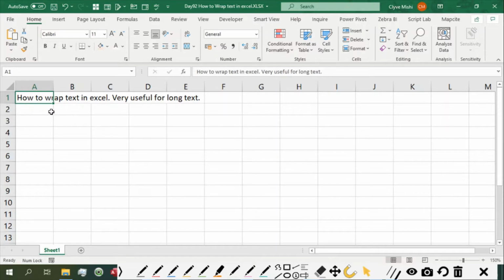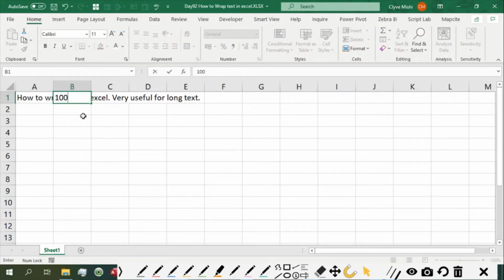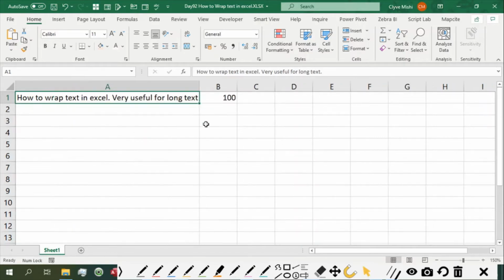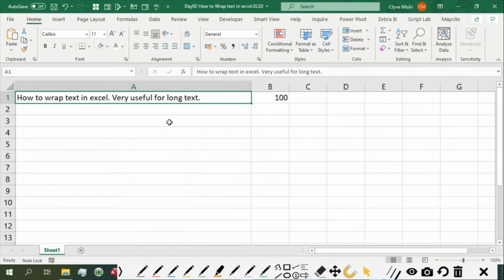So there are other alternatives. For instance, if I have text here, you can see I can only see part of my first cell here, not the whole text as I can see it in the formula box here. So for me to make this text fit in this cell, one thing I can do is adjust the column. I can drag the column, resize it until it fits.